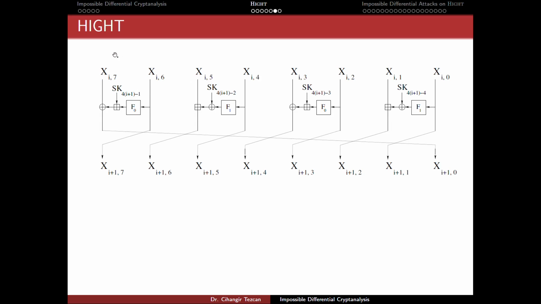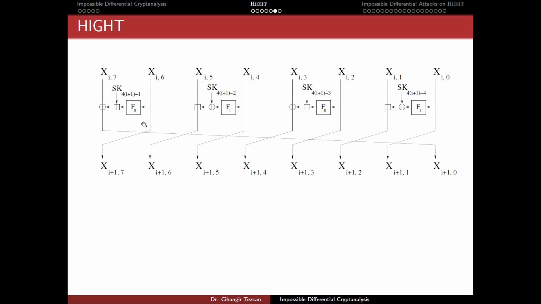As you can see, instead of a single Feistel-style network, we have a generalized Feistel-style network. So it is like 4 Feistel-style networks concatenated together. As you can see, there are some parts where you have the XOR operation and some places where you have the modular addition. Sometimes they are replaced, as you can see. So this is why we need to check how differences propagate through these operations.